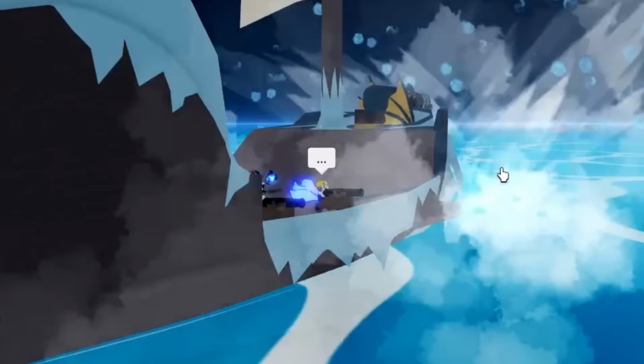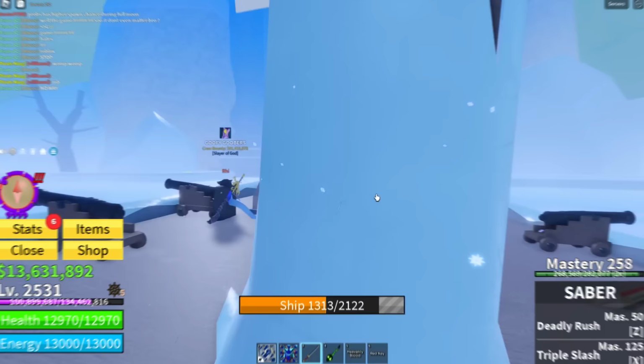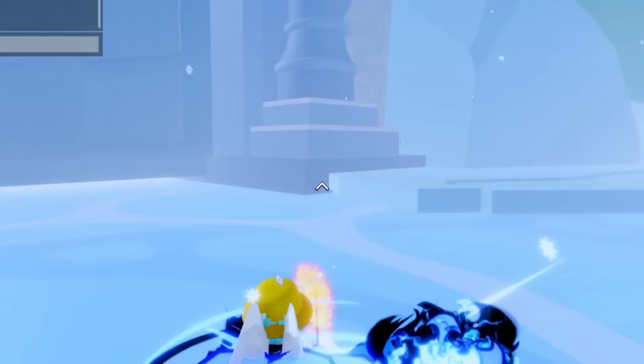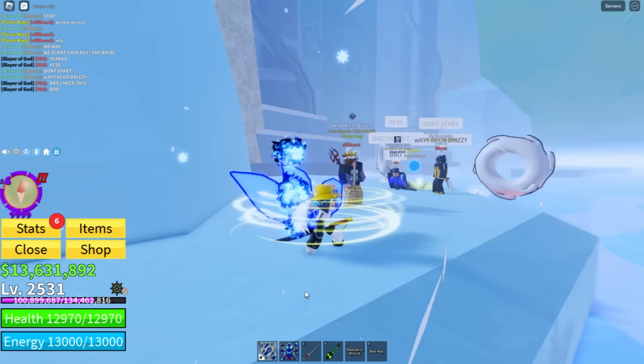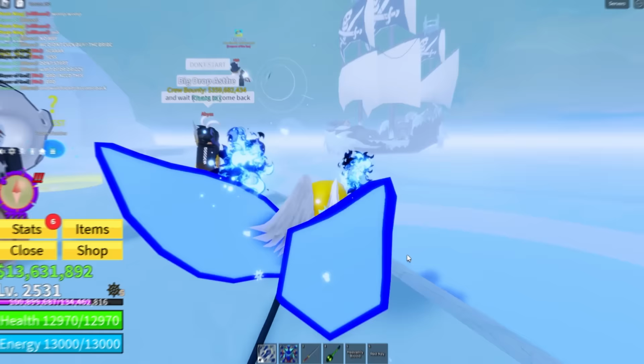Down by the sea. Down by the sea. Bro. He said, no way. Before we found Mirage, we found Leviathan. We didn't even buy the bribe. This is crazy. Do we fight the Leviathan? Bro, I need this. Do we even have the boat? Yo, I can get Sanguine Art. What is happening right now? Oh my gosh, what is happening?